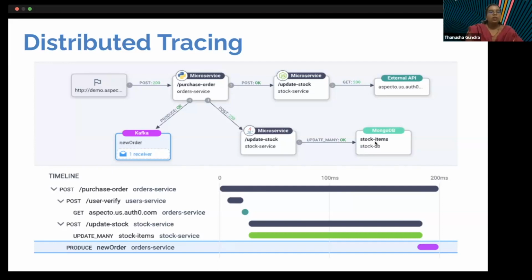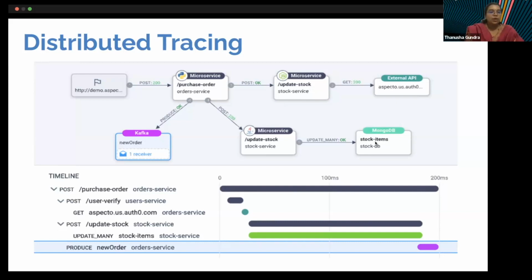We need not go through the plain text and identify whether it is a parallel call or a sequential call. We need not spend much time there because it is already represented here. And each of these internal child calls, whatever this trace ID triggered, is identified with a span ID.